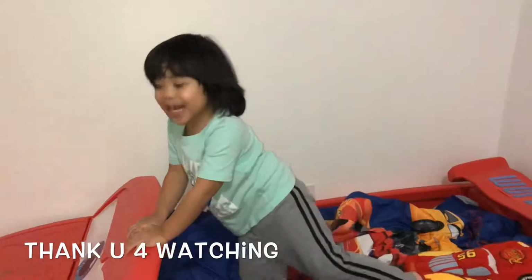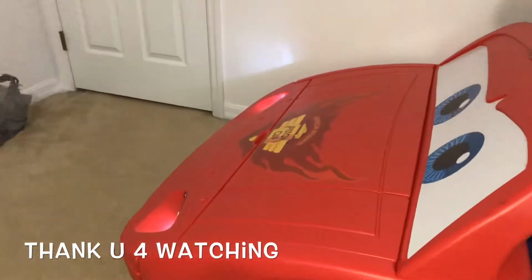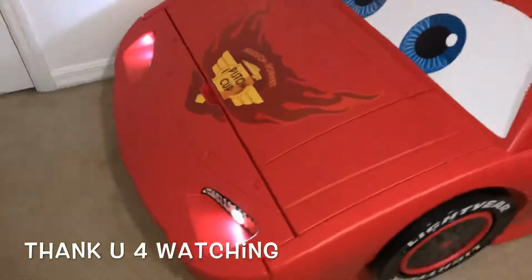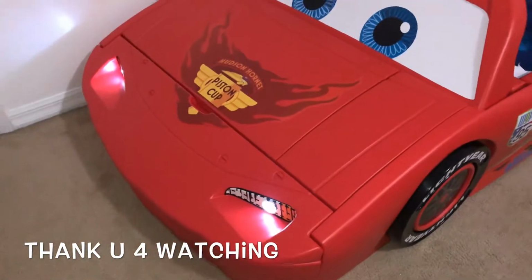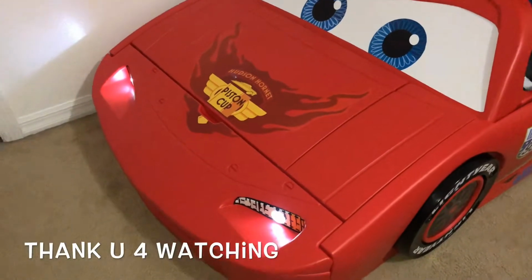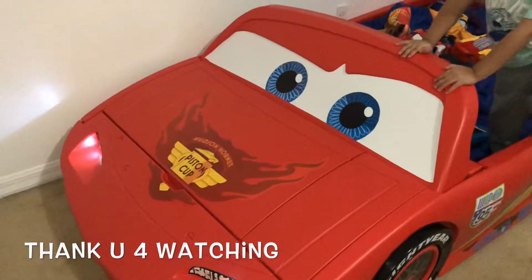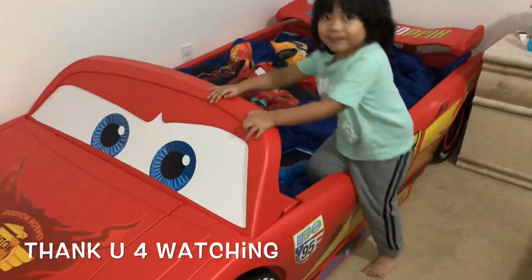Okay. Nice one. You love your bed, boy? Uh-huh. Okay. And this light in the front will shut off by itself. I don't know how many minutes it's gonna be before it shuts off. Maybe five minutes, or 10. Yeah. Nice bed.